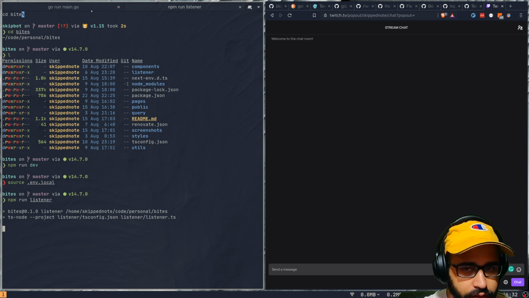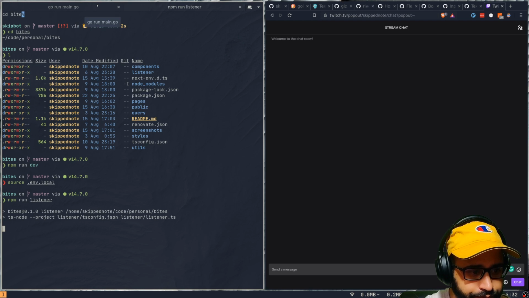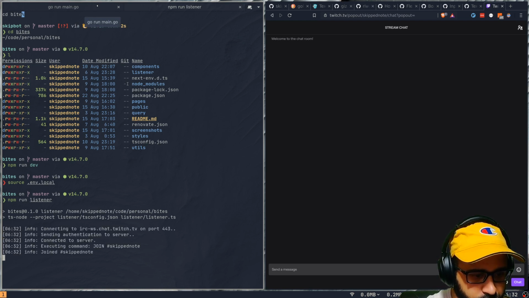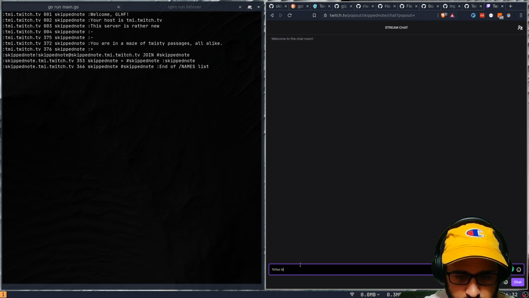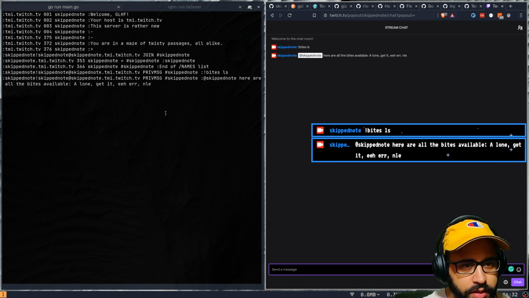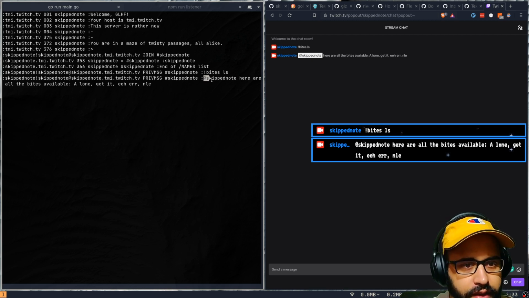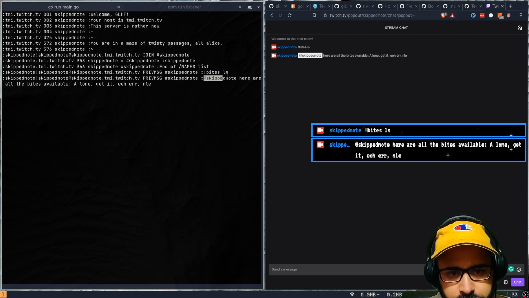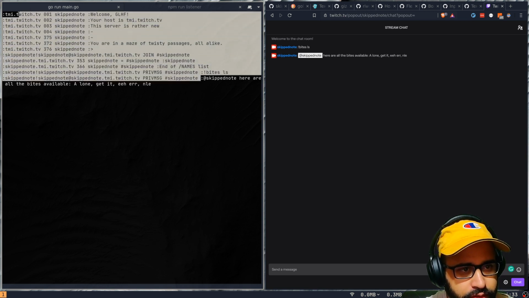Right, so this will start in a moment, and yeah, if I do bytes ls, immediately we see some messages here. If you parse it out, I'm not sure how we'll color these messages and all of that, but I think we can figure it out. So this is our user, these are our messages, or commands rather, let's call them, and we can get rid of all of this junk, right?